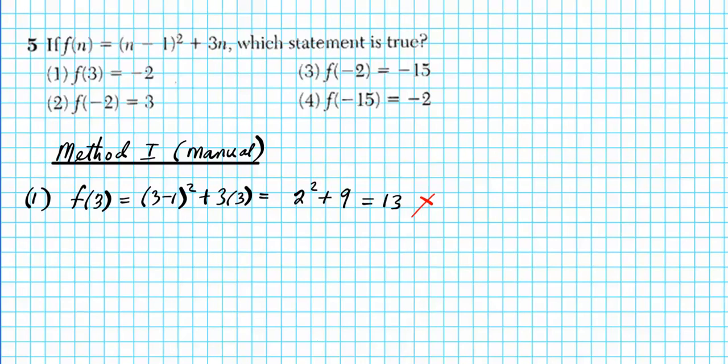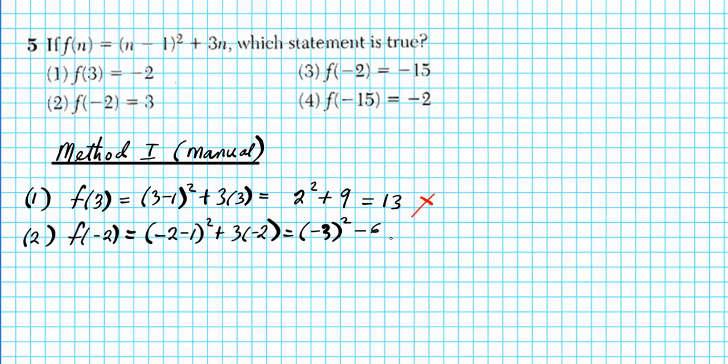An interesting thing that I found out is that some students are much faster computing, manipulating numbers by hand than people are with entering it in the calculator. Okay, so if you're that student, don't waste your time, just do it by hand real quick. All right, so negative 2 minus 1, quantity squared, plus 3 times negative 2. All right, and then you have negative 2 minus 1, add and keep the sign, negative 3 squared, plus 3 times negative 2. Signs are different, so it's going to be minus 3 times 2 is 6.